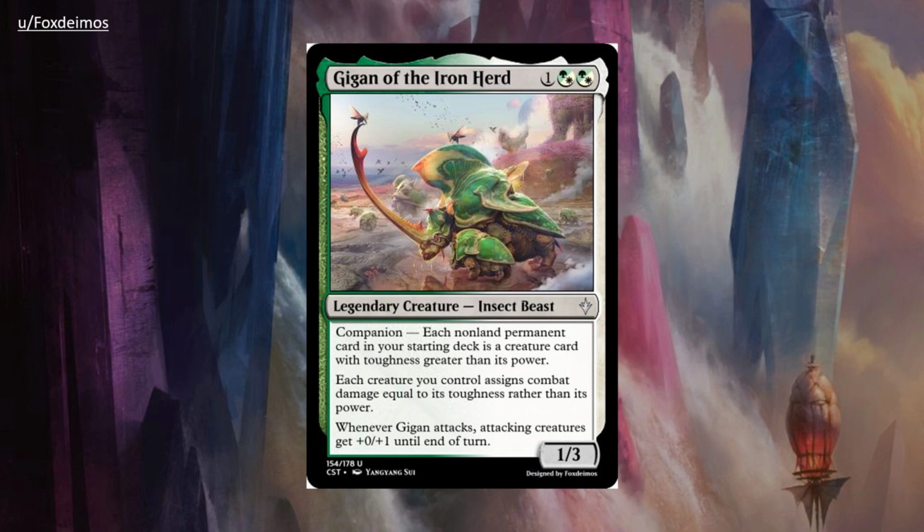We have Gigan of the Iron Herd. It's a 1 mana Selesnya legendary creature, insect beast, and it has companion. It says each non-land permanent card in your starting deck is a creature card with toughness greater than its power, so it's kind of the inverse of the other card we saw.